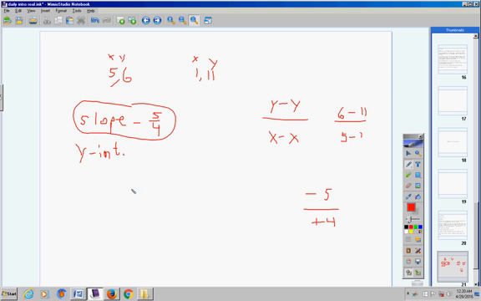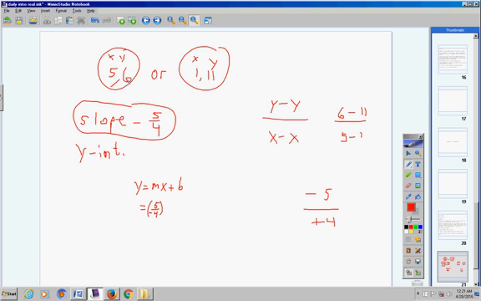Now how do you find the y-intercept? y equals mx plus b. Now, m is slope, so where the m is, we're going to substitute negative 5/4, because that's your slope. Now, what about your x and your y? Well, look. You can choose either point, but what you cannot do is pick an x from here and a y from over here, or a y from here and an x over here. You either use this whole point, or you use this point.